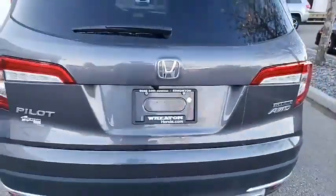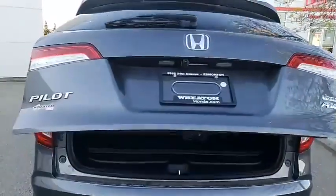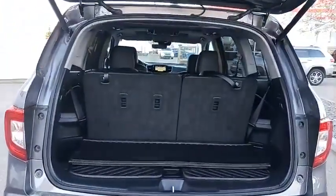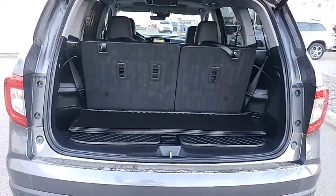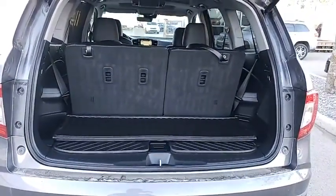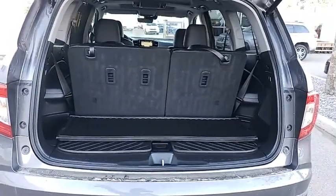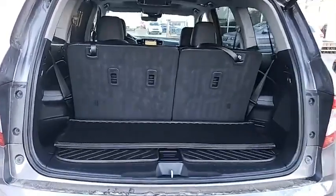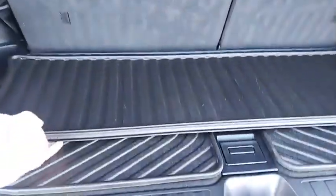Power lift gate siya, which every family, I think, needs, especially if you're a family with small children. So one of the things na I also tell my clients, right, when it comes to mga demo vehicles, and even my vehicle has it, minsan nilalagyan na namin sila ng mga extra accessories, which is para sa mga magiging bagong owners, hindi mo kailangan bayaran ng extra. So in this case here, may cargo liner na siya.